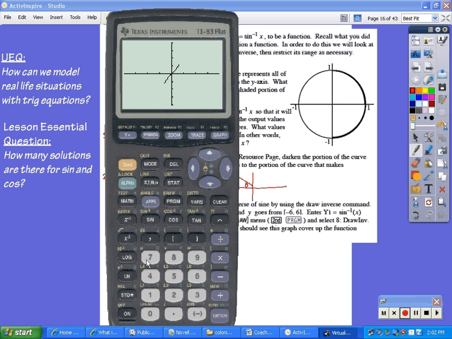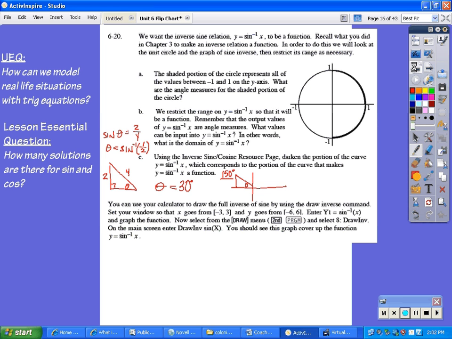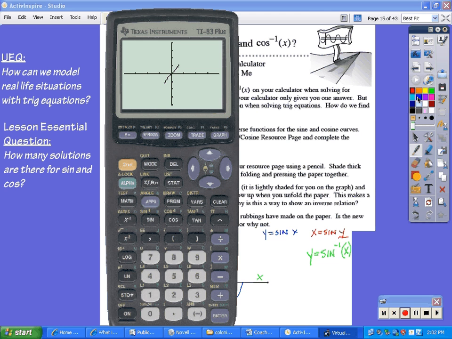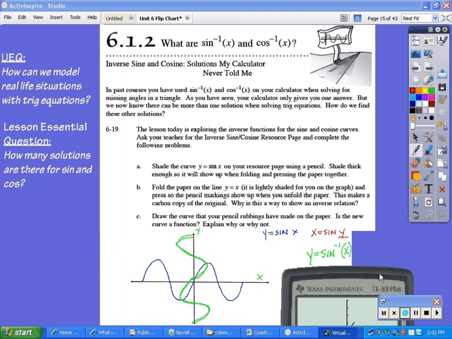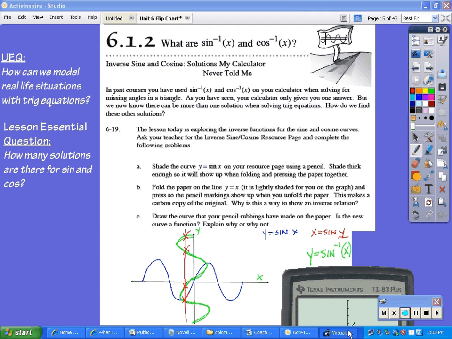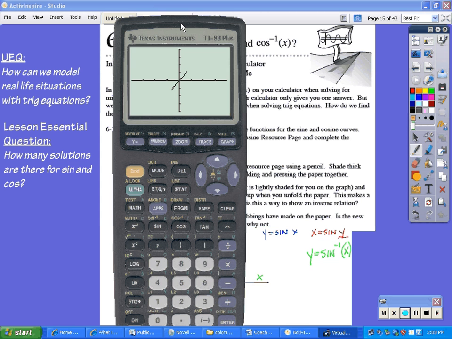Now, what's the reason? Well, the main reason here is because the inverse of sine fails a very important test from Algebra 2. And that important test is the vertical line test. Therefore, inverse sine graphed over an entire domain, negative infinity to infinity, is not a function. Your calculator only graphs the part of it that is a function. So you can see here the part of the graph that is a function is graphed. Well, what if we want to see what the whole graph looks like?